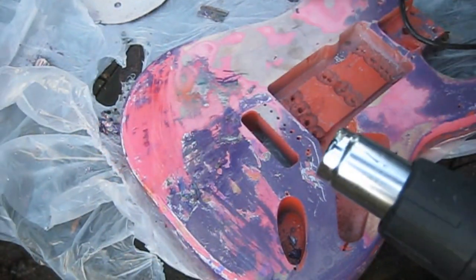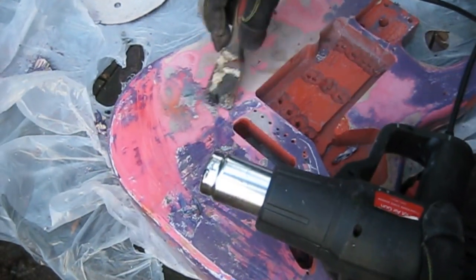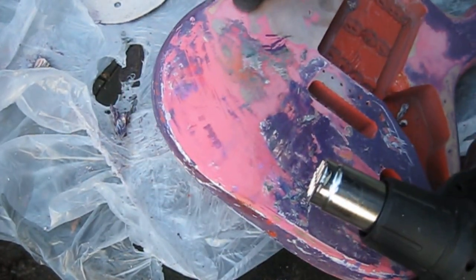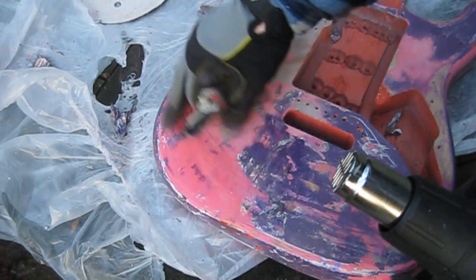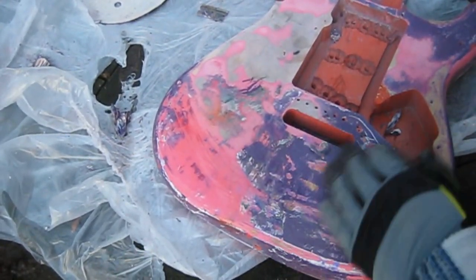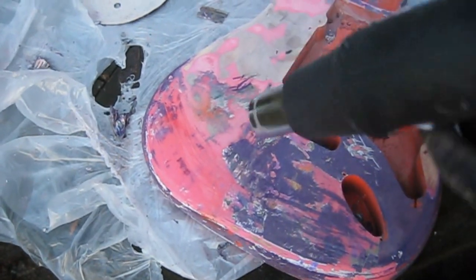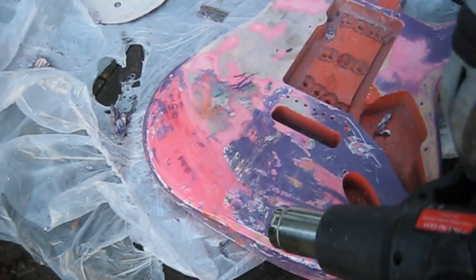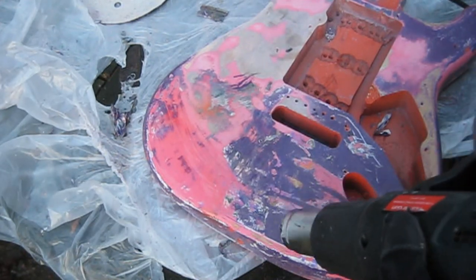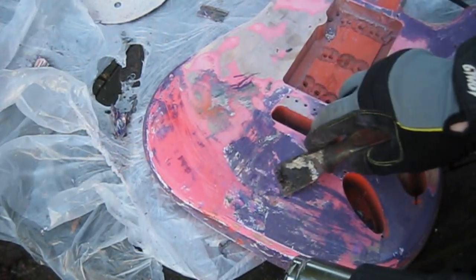So I've been at this a while now, and it's just clogging up all the sanding discs. So I've actually reverted to my heat gun. As you can see there, the actual pink wasn't even keyed up, still shiny. It's only just that this paint's actually stayed on, but it's almost like nail varnish. I don't know what it is. So I'm just heating it up with the heat gun, and then just scraping it off.